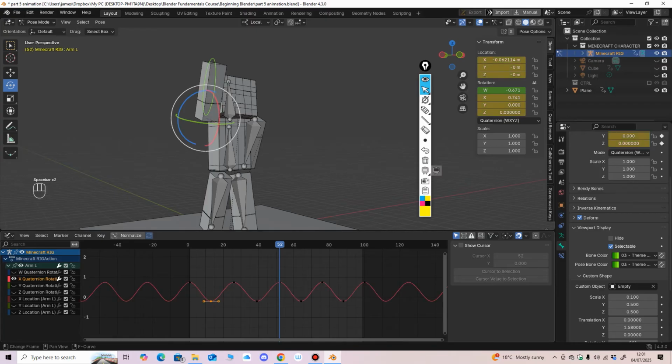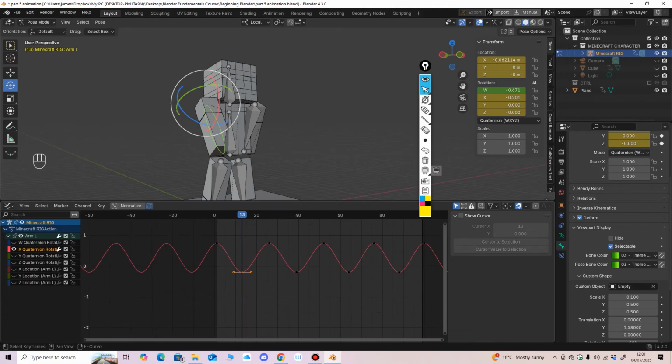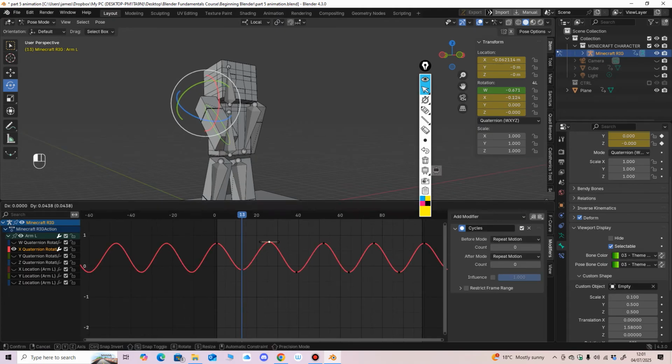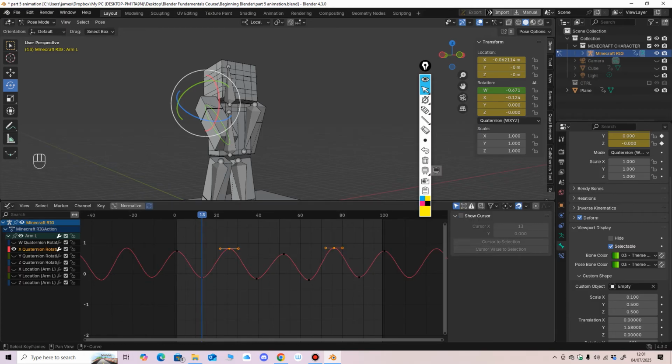You can create a bit of variation here by pulling these handles. Let's not have him go down so far there, but a bit further up there. Not so far. Not so far. A bit further. A bit less. If you drag over the handles, you can adjust it so it stays at the top or bottom a little bit more, just to create a bit of variation in the wave.